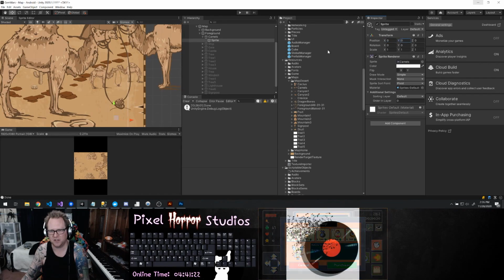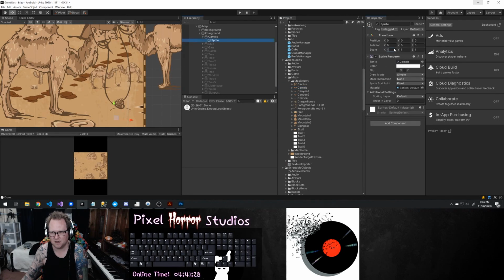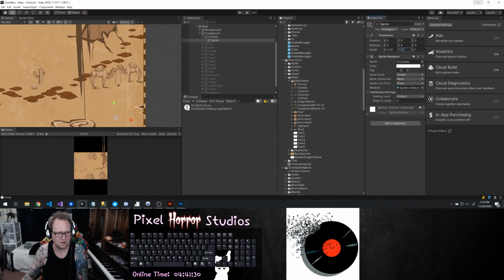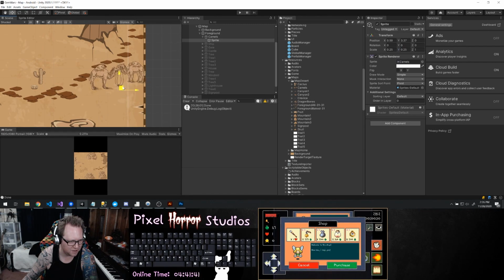They have a position and a size. Move them into position.